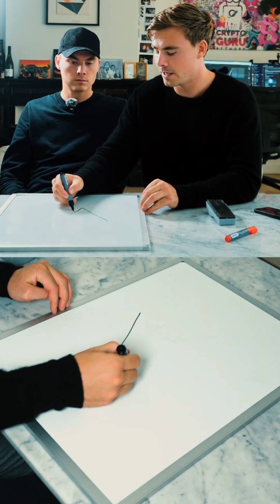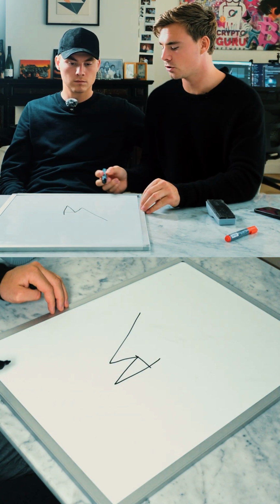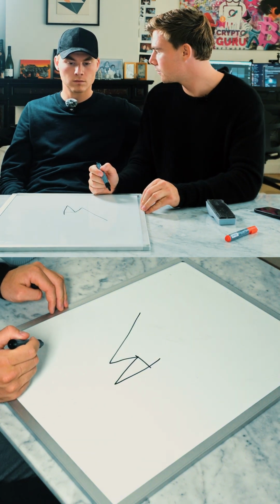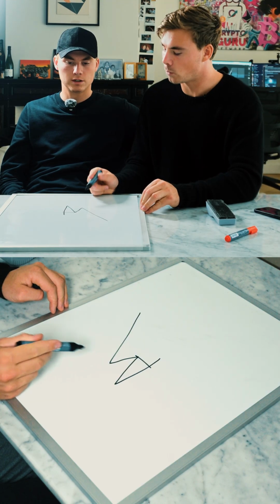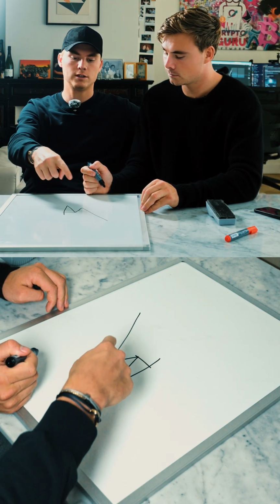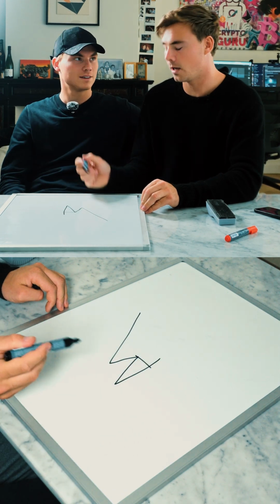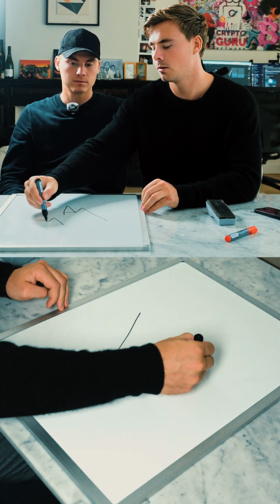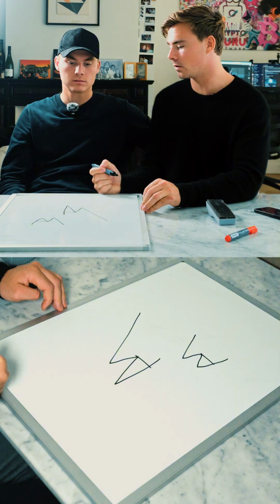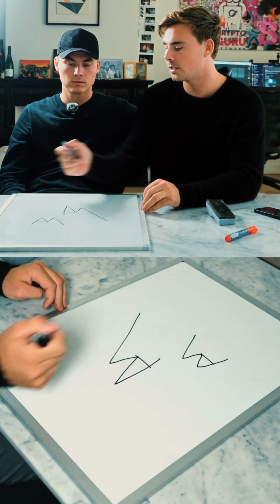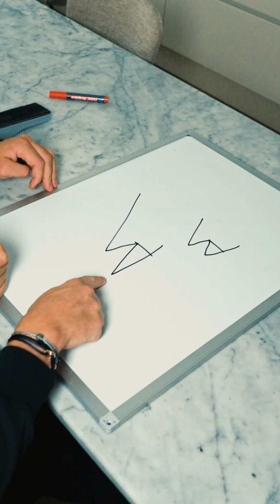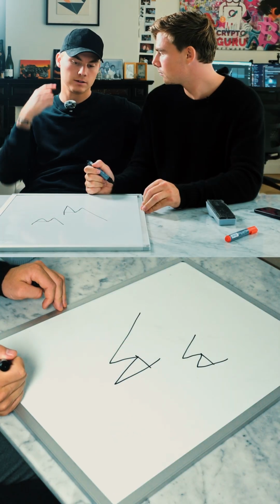What we are looking at over here, Max, is this a valid market structure break or an invalid market structure break? This is a valid market structure break. And why is that the case? Because the price pushes higher than the previous high. Exactly, but over here, price also pushes higher than the previous high. But this is not a valid market structure break. No. Why is this a valid one and this one invalid? Because the dump here is lower, and it brings us to a higher high than the previous high.